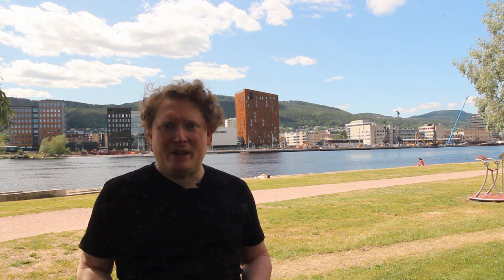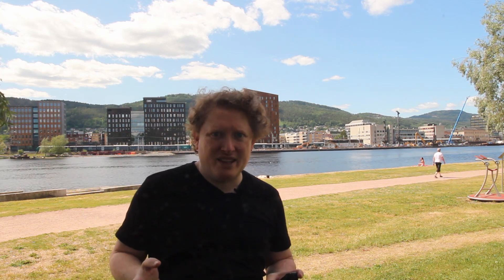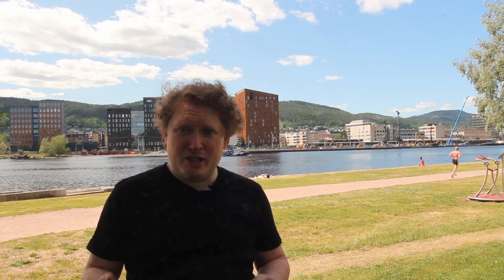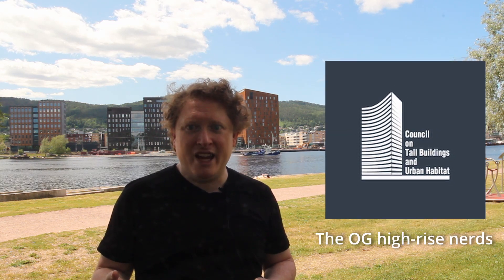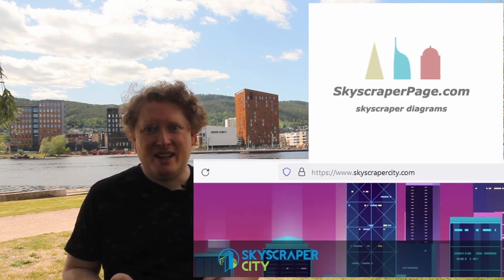So now I have basically described what most people would consider just a regular building. So where does the high-rise part come in? What makes a high-rise any different from any other multi-story building? It all comes down to floor count and/or height, and this is where the controversy might arise. Usually the minimum number of floors needed to classify a building as a high-rise is 10 or 12. Nothing magical happens when a building reaches 10 or 12 floors — it doesn't suddenly take on completely different attributes. But this is where some, usually a city planning department or the CTBUH, has drawn the line. I will use 12 floors as the minimum, which is also the definition used by the Oslo planning department and has been adopted around the country, as well as by online communities and databases.